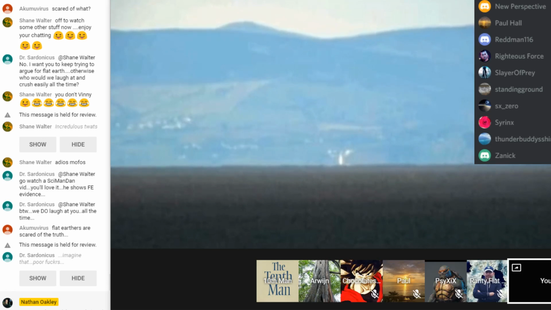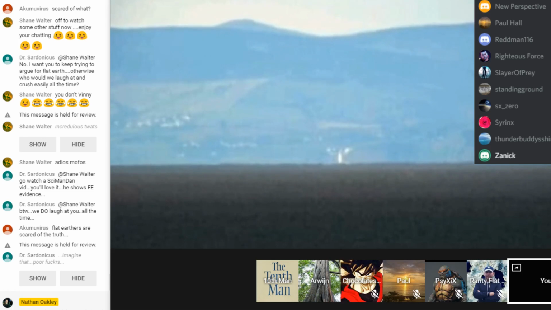I don't want to continually have him detail what he sees when I ask him what he's trying to figure out. What are you trying to figure out, Zanick? I'm trying to figure out whether it's flat to those buildings, whether there's no curve to the building. That's what I'm trying to figure out. Whether or not there's any curve.